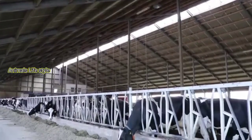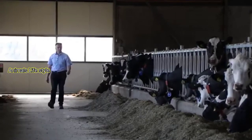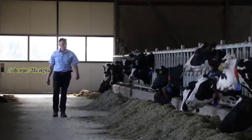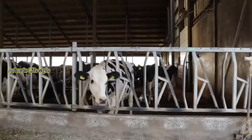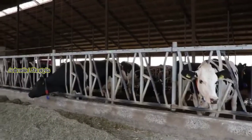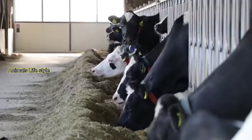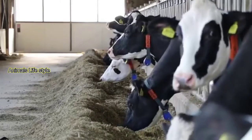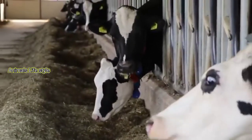Dairy farming, like many other livestock rearing, can be split into intensive and extensive management systems. Intensive systems focus towards maximum production per cow in the herd. This involves formulating their diet to provide ideal nutrition and housing the cows in a confinement system such as free stall or Thai stall. These cows are housed indoors throughout their lactation and may be put to pasture during their 60-day dry period before ideally calving again.